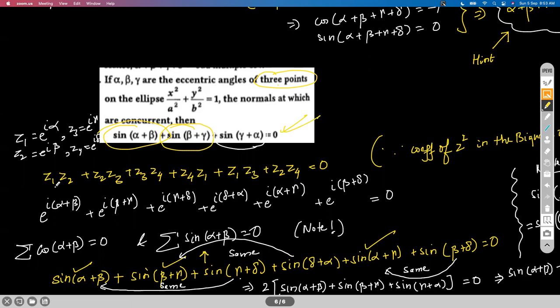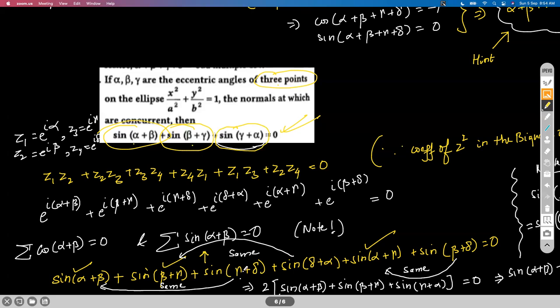So first, I used the fact that since there is no z-square coefficient, or the z-square coefficient is zero, the sum of the product two at a time is zero, which led to these two results. From the second result, I wrote this expression in yellow and I did not disturb the terms which were already present in my given expression, that is these three terms. I've ticked them on the top. And the rest three terms actually convert to the ticked terms only.